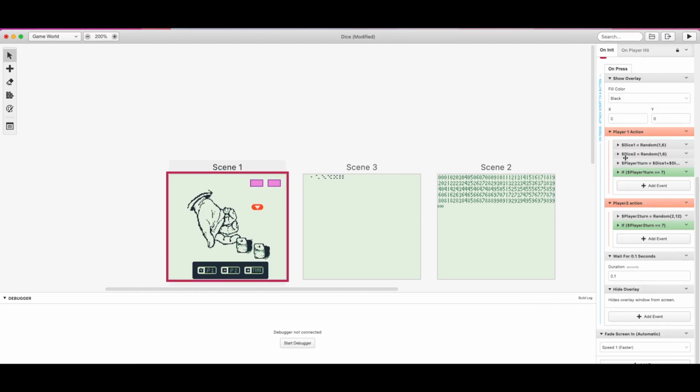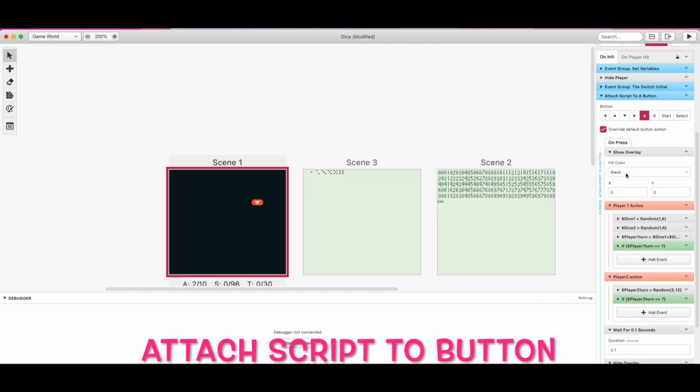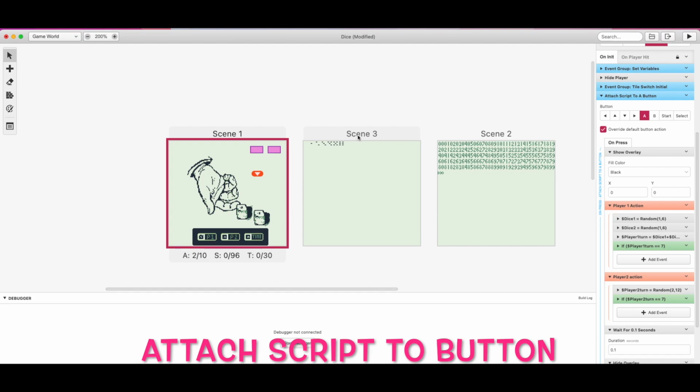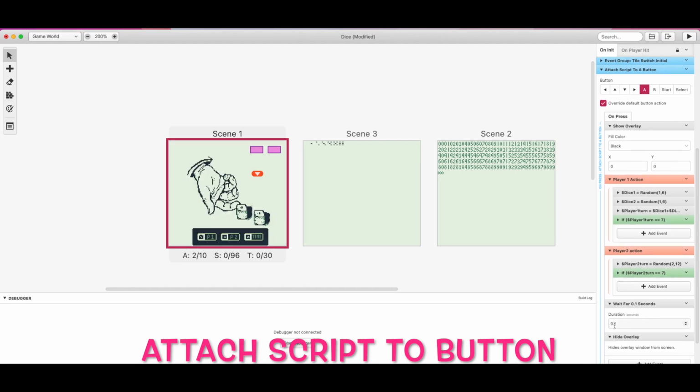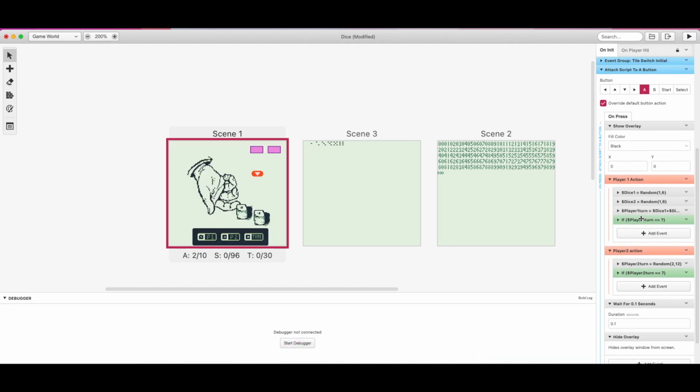So next, what I want to happen when the player presses the A button is I want it to roll the dice. I don't really have motion to this because I wanted it to be kind of simple. This only took me about 30 minutes to set up. But what I use instead is an overlay. So it'll show an overlay almost like there's a roll or kind of like an action happening. And the overlay will only be up for a very short amount of time, but a lot happens.